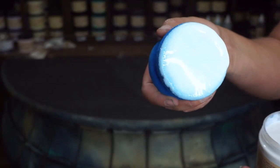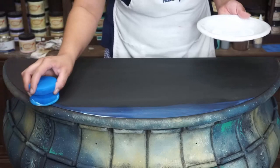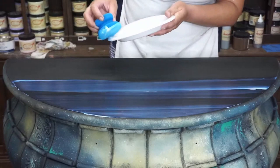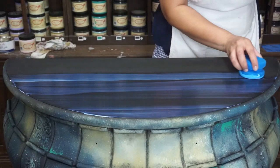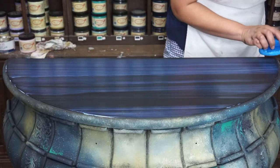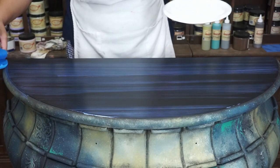Let's give the top its own identity. I already painted it in Caviar, and I am going to seal it with Clear Coat Satin by Dixie Belle. I put a little bit of the clear coat onto a styrofoam plate and I dip a blue sponge, also offered by Dixie Belle, into the satin and wipe the excess off before I run it in smooth strokes across the top of the piece. Using the blue sponge drastically reduces brush strokes, so if you have not tried this handy little tool, go ahead and pick one up today. Before I move on to my next step, I did let this coat dry for at least an hour.